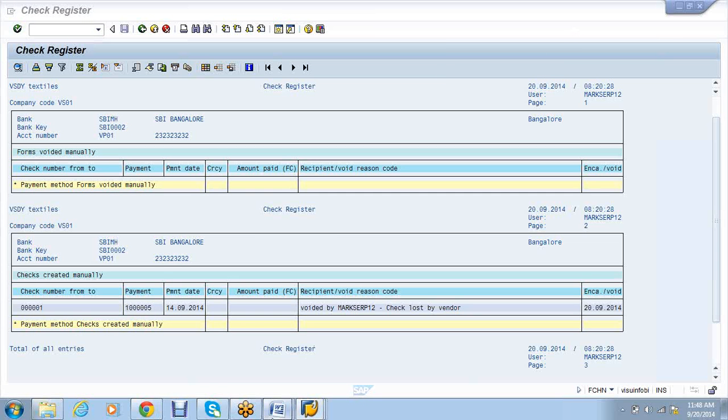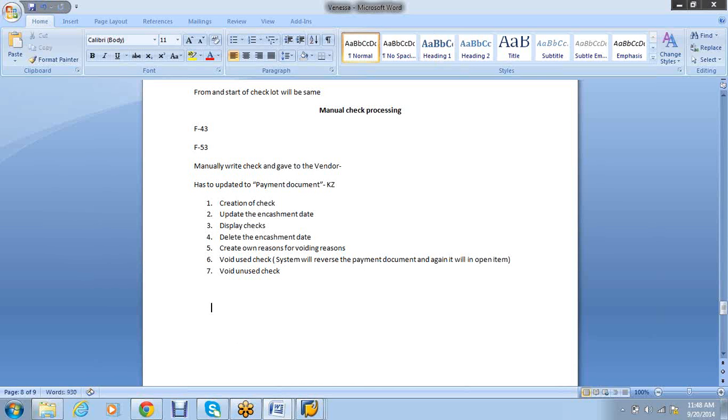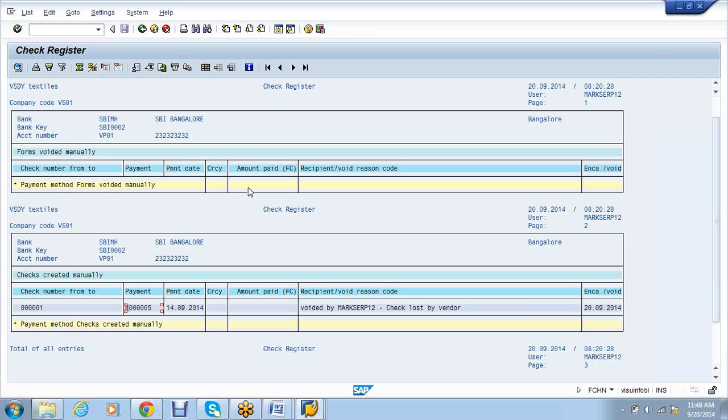Now, why do we have this fee amount paid when we don't actually pay it? Generally, it's voided, so we did not pay it. That's why it is voided. If it were paid, then that amount would have come, and then it would be updated with the currency, the amount, the recipient, everything. Okay, register.